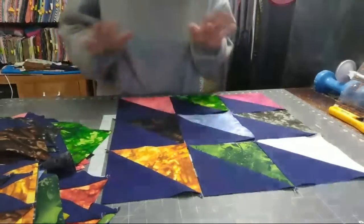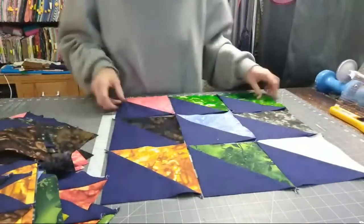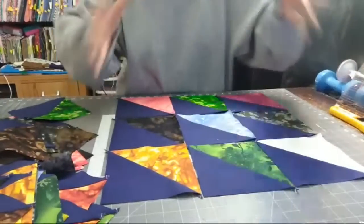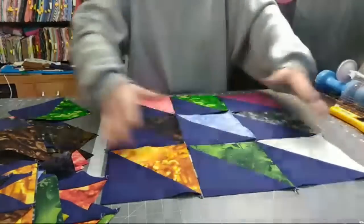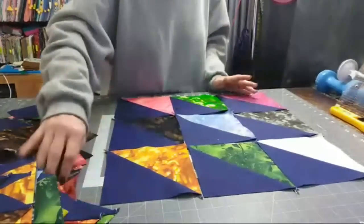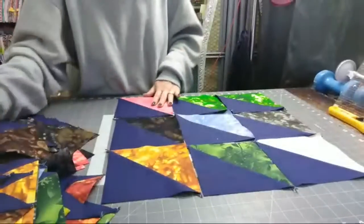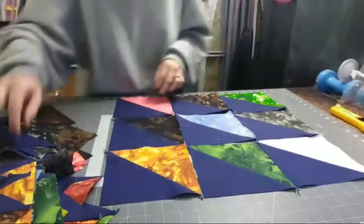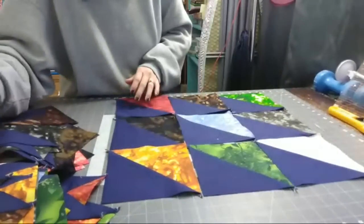But I need to get this at least laid out. So what I'm going to do is I'm going to just start stacking them like I used to. So I'm going to take this to be the layout. But I'm going to swap another one a different direction and a different direction and a different direction. So there'll be four sets that are like this put together, creating, I don't know, whatever happens. So I'm just going to put these in stacks so that I can chain piece the whole lot of everything when I finally get to it, probably tomorrow night or whatever.